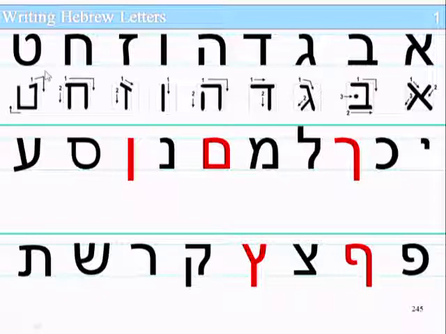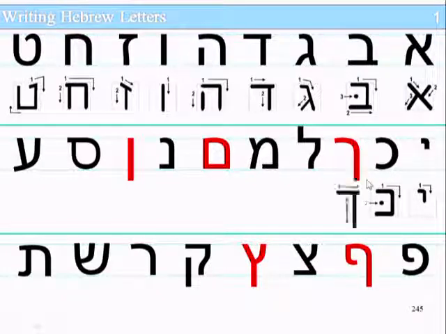The Tet, around like that and then up. This one's a lot squarer, but this is perhaps a better way to do it if you feel comfortable. Just put a bit of a curve there. Okay, the Yod, it's very simple, just a little flick like a comma. The Kaf, and of course it's just along the top of the line, see the dotted line there, just at the top. The Kaf, it's like a back to front C really, just straight around like that.